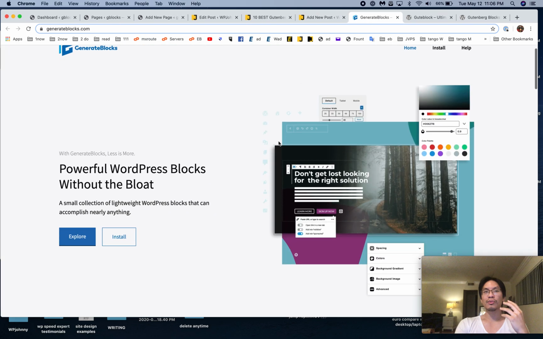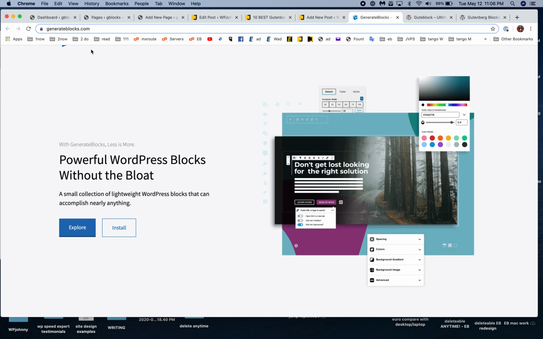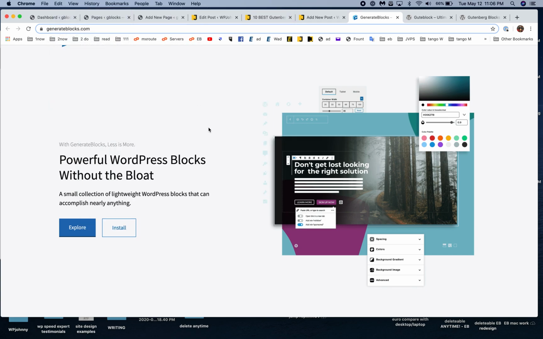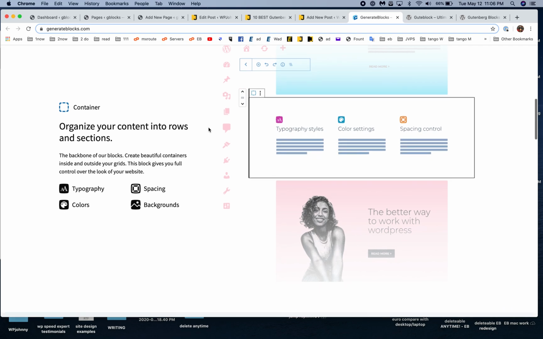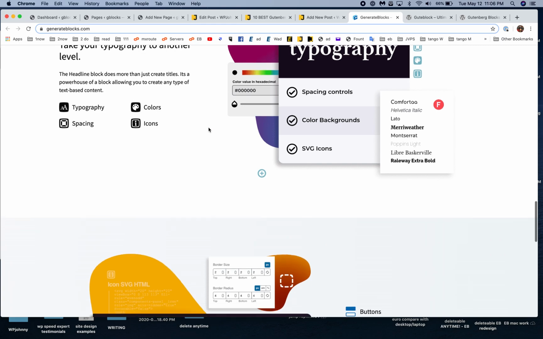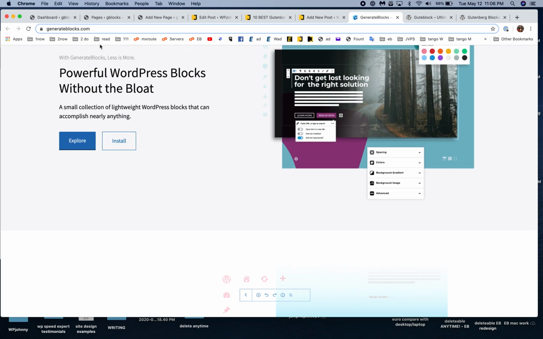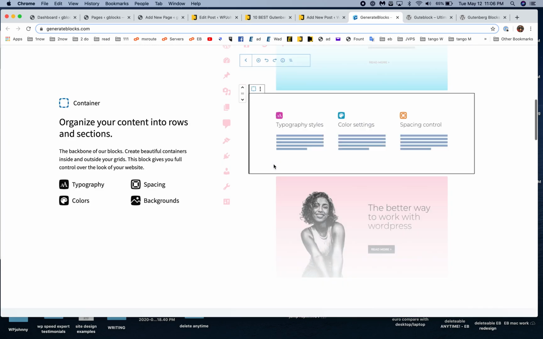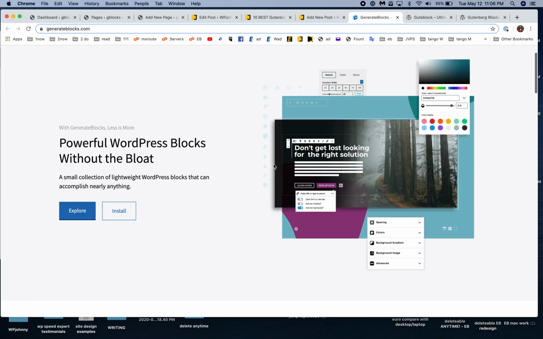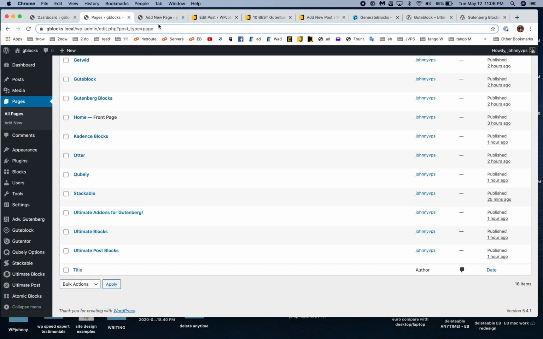Okay, number three. This is called Generate Blocks. It's not even officially released, but, oh, let me know. I just closed my window. But anyway, you don't need to see my face. So it's not even officially released. It's still in beta mode, but I think it's going to be released soon. It's going to be in the WordPress repository. Until then, you can just download it from the site. It's free. So this is the one that I use the most, but here's the thing. It's really, really simple. Like, it doesn't have anything.